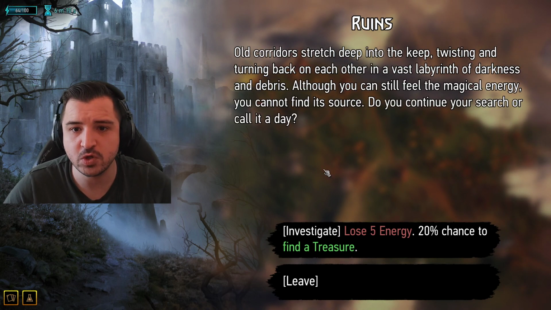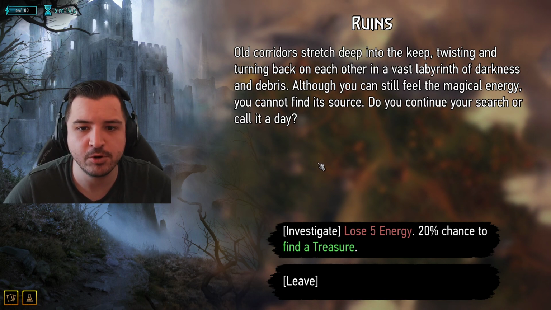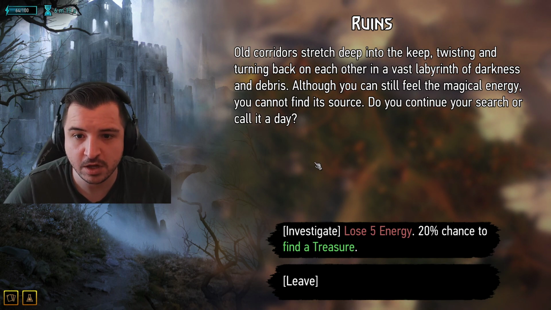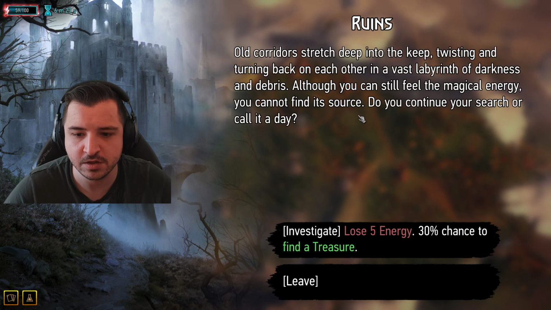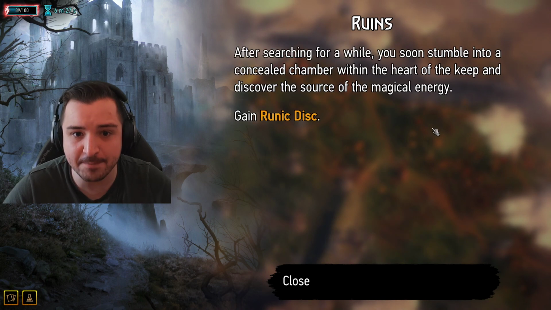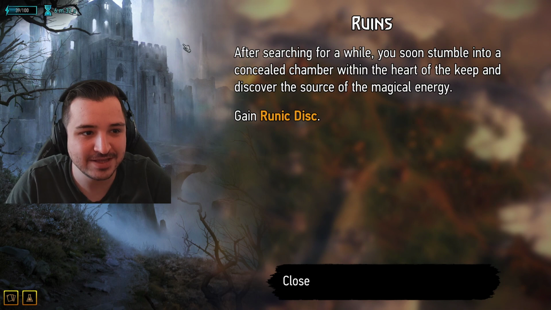Old corridors stretch deep into the keep, twisting and turning back on each other in a vast labyrinth of darkness and debris. Although you can still feel the magical energy, you cannot find its source. Do you continue to search or call it a day? Bruv, of course I continue to search. Old corridors stretch out. 50! Flip! Okay, we got it. Let's go. We spent 60 energy for this.